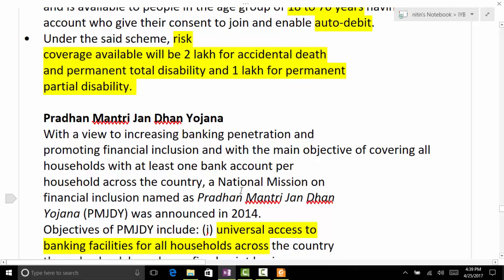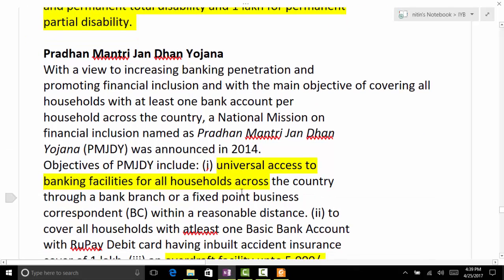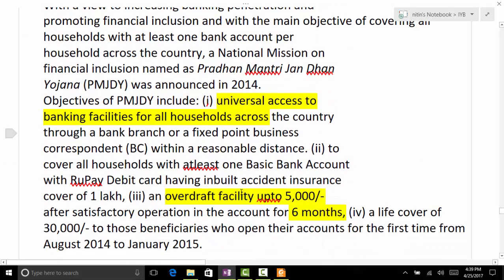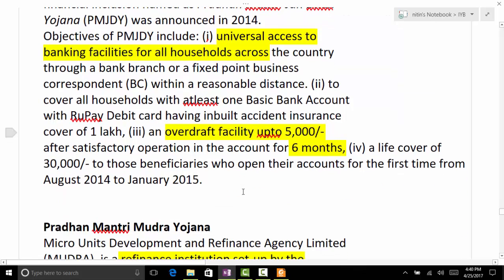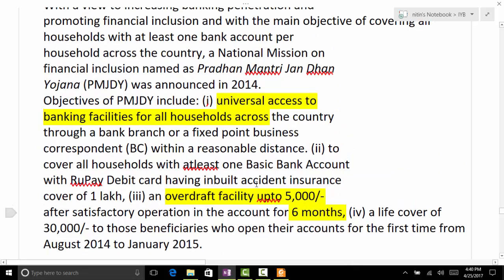So these are the components of Jan Dhan Yojana. Even a question can come, which of the following are correct about Jan Dhan Yojana? So remember these, it's very important, and the government has put a huge stake on popularizing Jan Dhan Yojana. So the question can be asked in PT as well. Last year it was asked in mains, and in PT it may be asked. So go through the points once again.